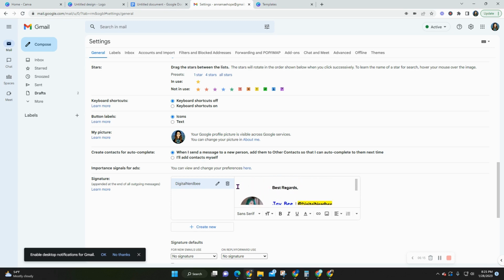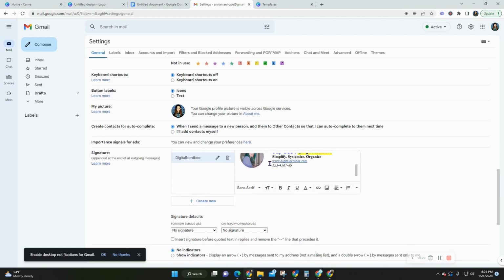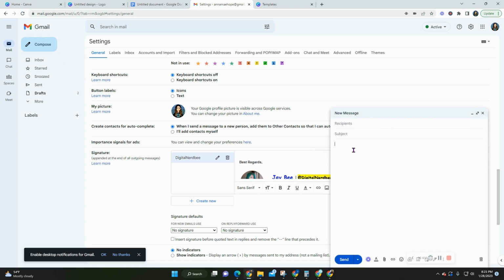You can also put the words best regards over here, which you can also move within this page. So I'm gonna copy and paste it like so. It's totally up to you where you want to put everything, but this looks okay for me. So I would recommend copying this again and go into compose and then paste your signature in here. And this is what it would look like when you're writing an email. Within here, you can also drag and make your photo bigger or smaller depending on how you want everything to look.